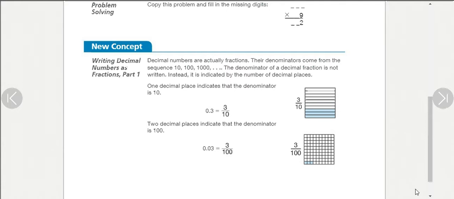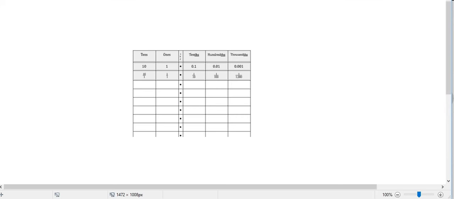If you see a 3 after the decimal, if I say make that a fraction, all you have to do is know what its place value is. It is in the tenths place, and we had that place value chart from lesson 34 that showed tenths is the 10 denominator, so really it's worth 3/10.